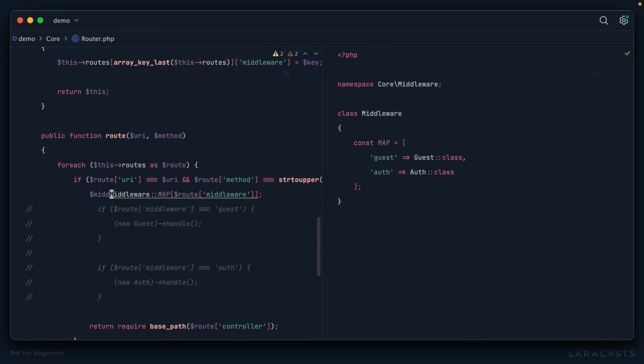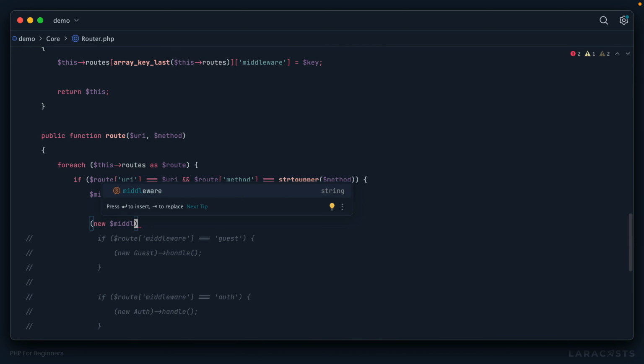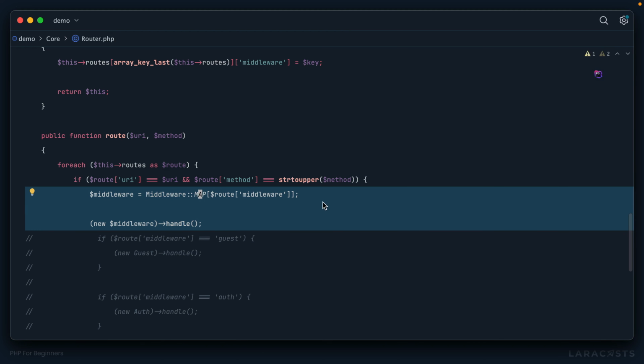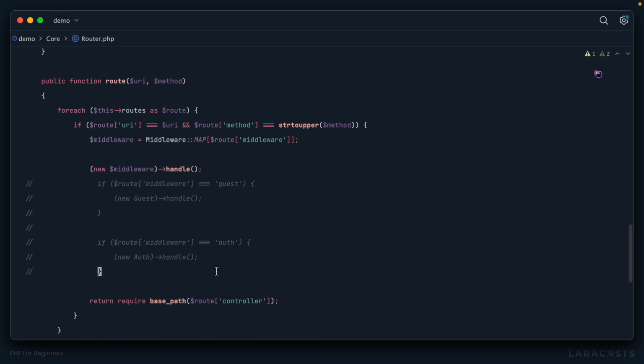I have our middleware here, which is now guest or auth at the moment. Let's instantiate it, or we could even resolve it out of the container that we built if we expand that just a little bit, and that would be cool. But for now, we will instantiate it and then call a handle method. Yeah, so this is a more dynamic, automated way to handle what we were manually writing over and over again. Okay, so let's check it.